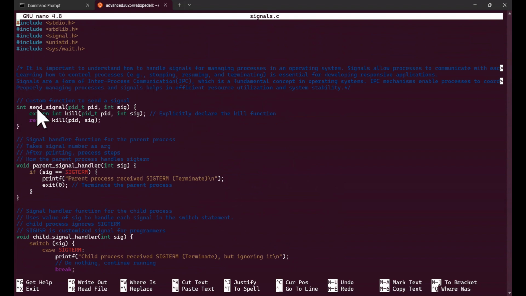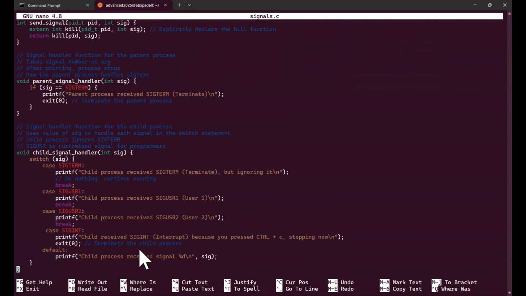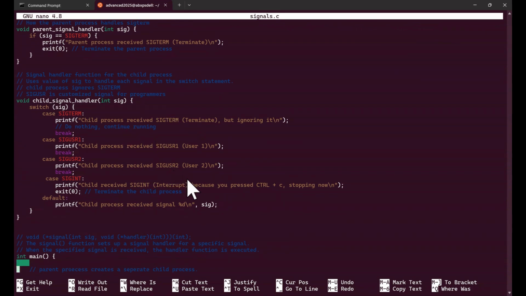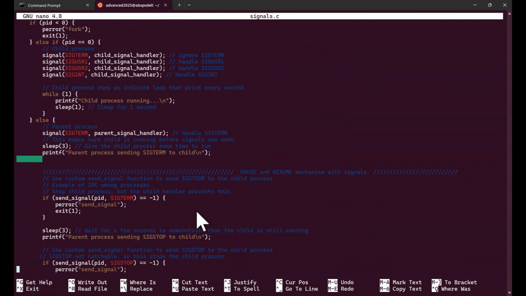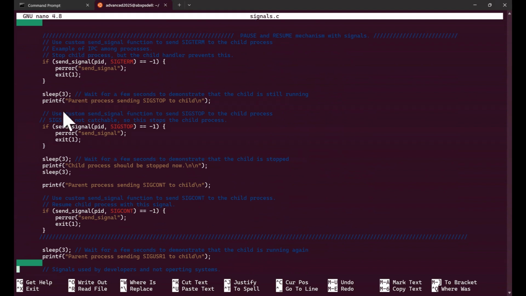Okay, the child function handler, because it's the child's PID that's being sent. The child process has a PID that's being sent by the original process. It's going to handle each of these. But since SIGSTOP is not catchable, it's going to stop the child process. The child process is not able to do anything but stop.